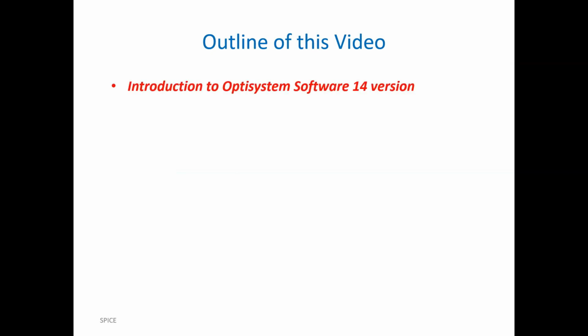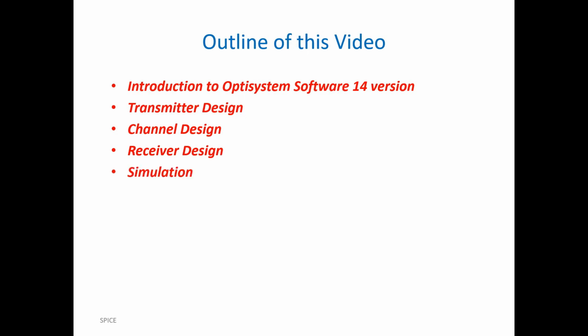In the first few moments, I will be discussing Optisystem software, and right now I'm having access to a license of version 14, and you can try version 20, the student version, for 1 month, and after that you have to obtain the licensed version. So the first thing, after the introduction to the software, I'm going to show you how you are going to design the transmitter section of your communication system. After that, the channel, and obviously your channel is optical fiber over here. Then receiver design. And once you have done this, you will be simulating the things. And then last but not the least, you are going to get the results.